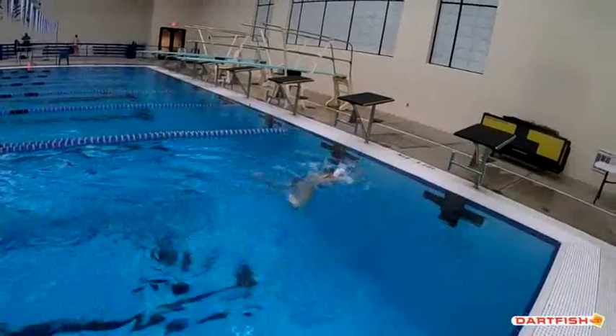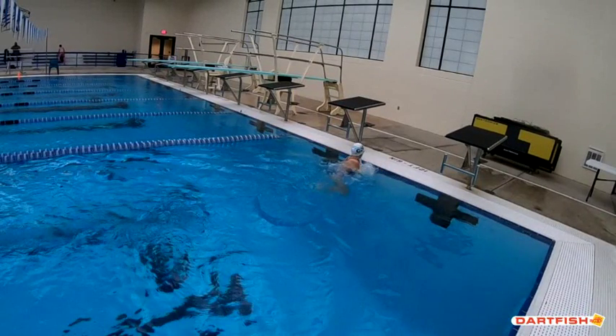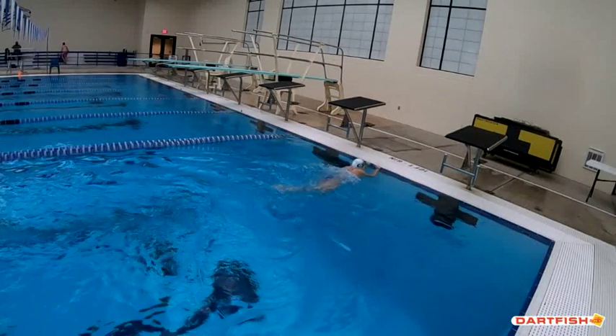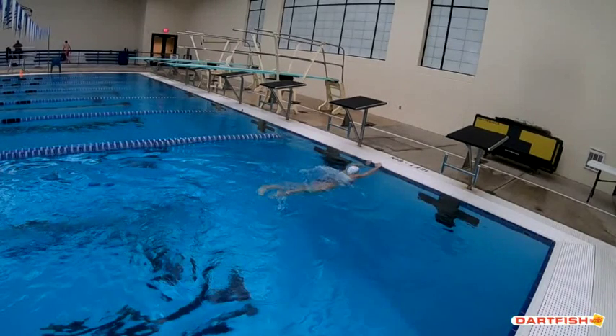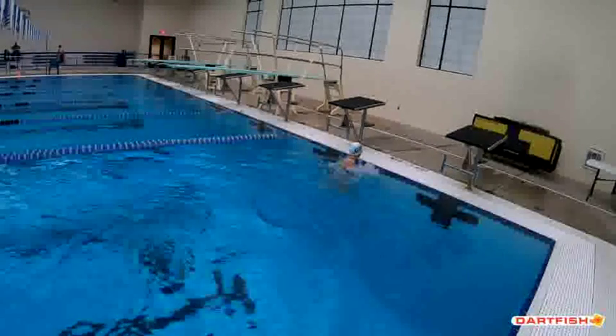As you get into the wall here, we like how you're finishing. Make sure you don't pull up above the water. You can see right here as you're hitting that wall, you can kind of see that you're pulling yourself in. So when your hands are fully outstretched, what we'd like to see you do is actually stack those feet and start to drive your knees in better. Instead, you kind of pull yourself in and then up above that water.